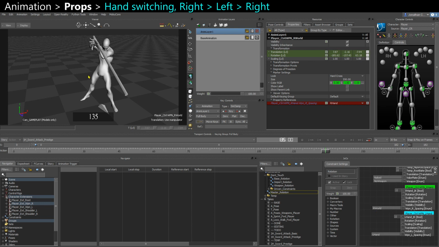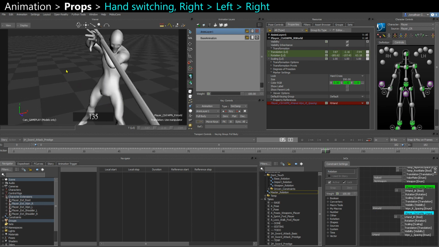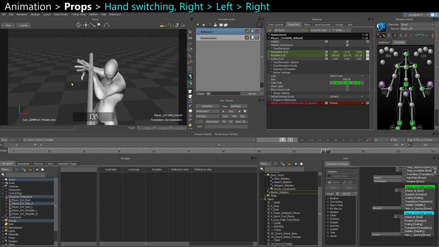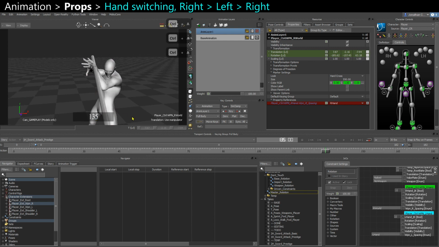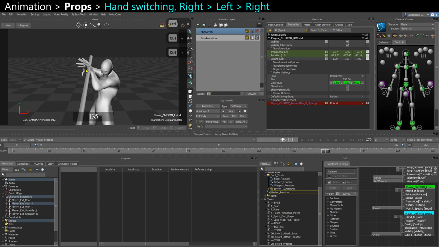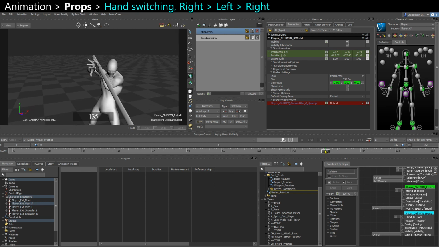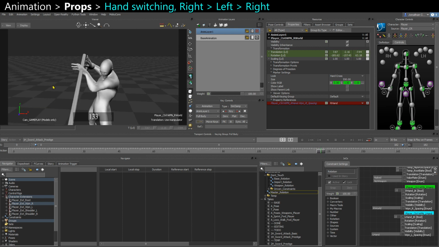So before switching to right hand, I'm going to make sure that during the contact, I find a nice contact pose. So I want to adjust the hands relative to each other so that the contact happens at a sweet spot. Actually, we're pretty much there.